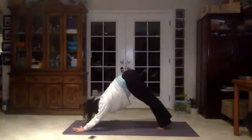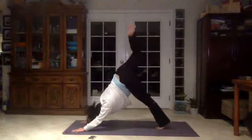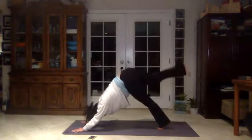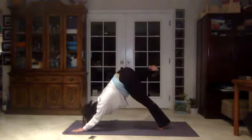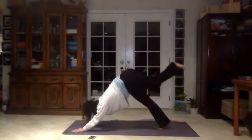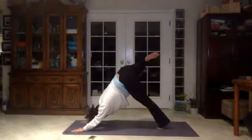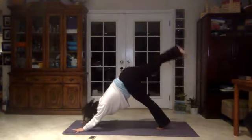Let's flow through that. Reach your right foot high. Start with square hips and then scorpion it out. You can start to take big hip circles. If you want to flip your dog right away, you totally can. Or if you want to stay with the hip circles, awesome. Nice. Wherever you're at, bring it back to three-legged down dog.